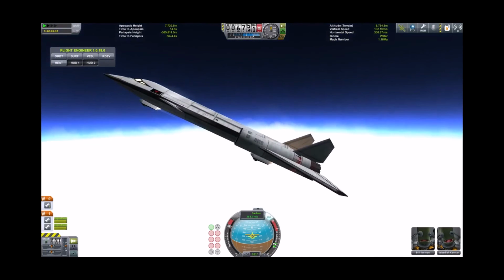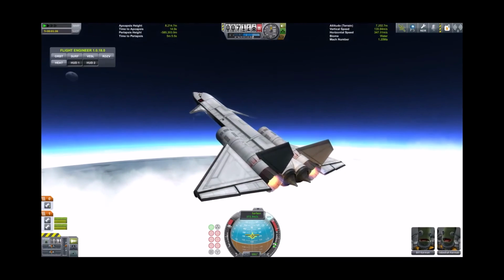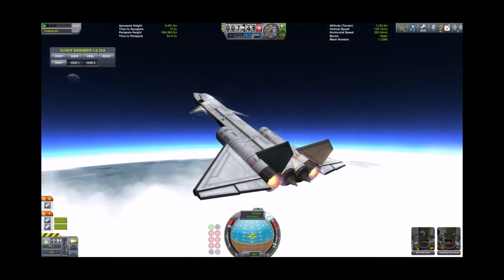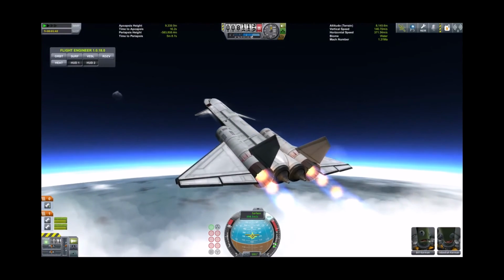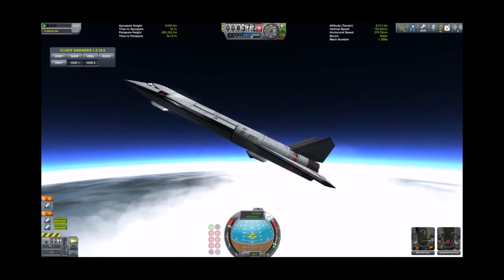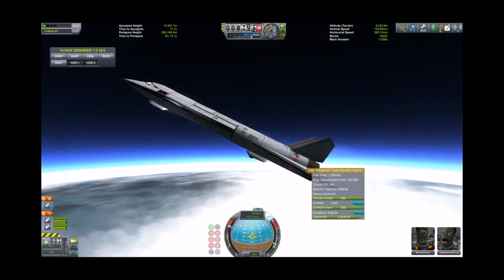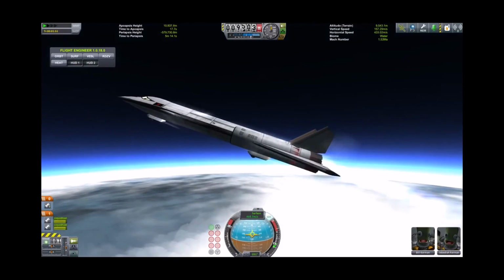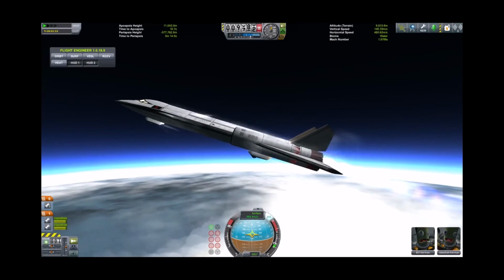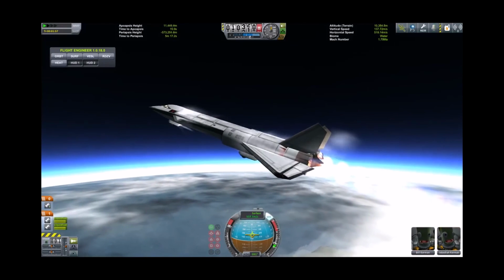To get a spaceplane into orbit, the trick is to get as much speed as you can out of the jets before you switch over to your rocket systems. We're at 8 kilometers altitude. We're still building thrust. We're going to flatten out our climb a little bit.